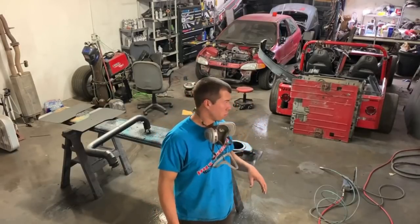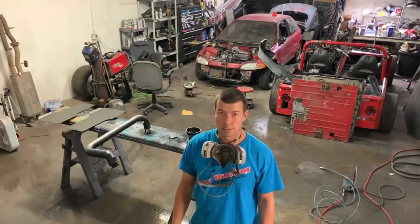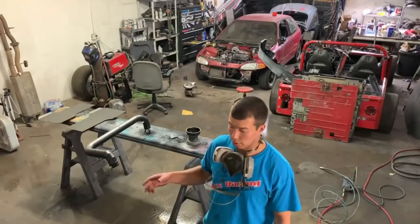Just kidding. Okay, floor's wet. It's really warm in here. It's got to be like 85 degrees in here right now. That heater does wonders. So these have been sitting for a little over an hour.